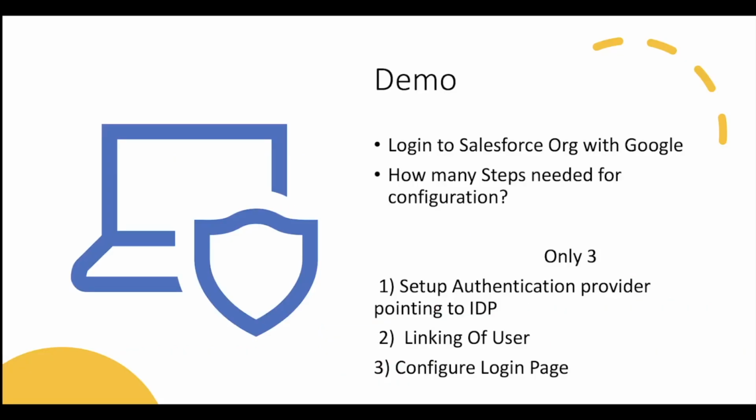So in the demo we will cover how to log into Salesforce via Google Connect. We will connect a Google account with Salesforce. Basically this looks intimidating, however it is very, very simple. If you ask me how many steps we need for all this configuration, I'll say only three. One, we need to set up an authentication provider in Salesforce that will be connected to our Google account. Then we will link the user, and then we will configure a login page. So let's jump into a demo.